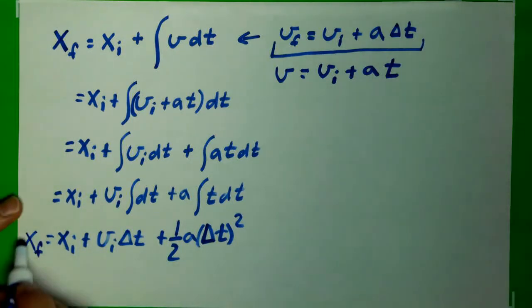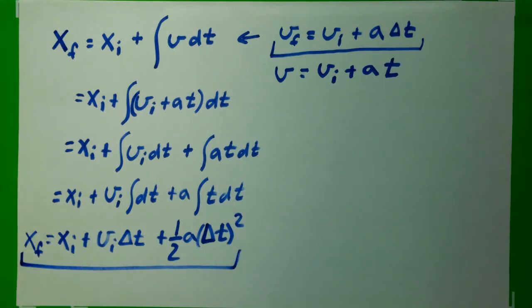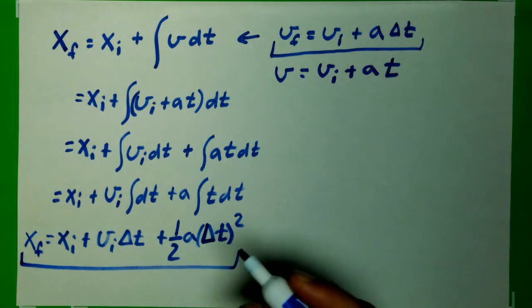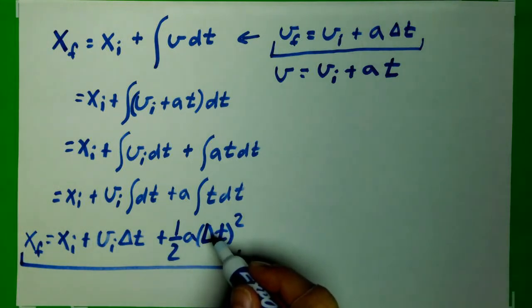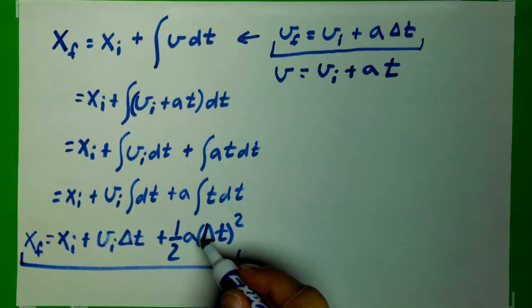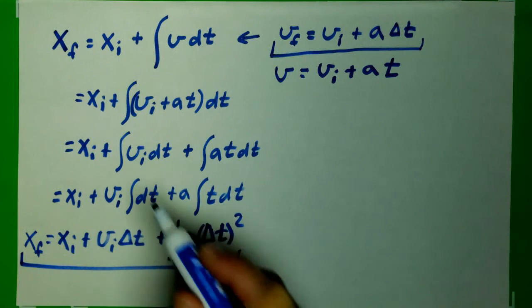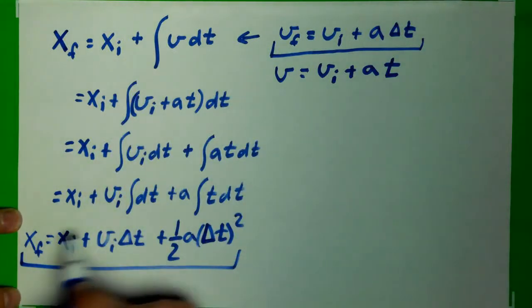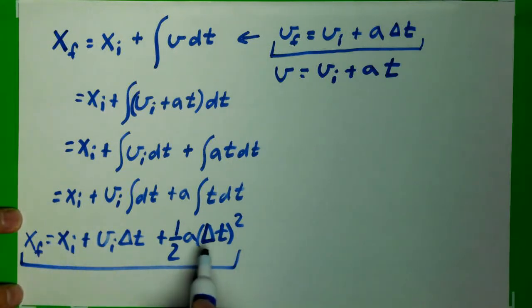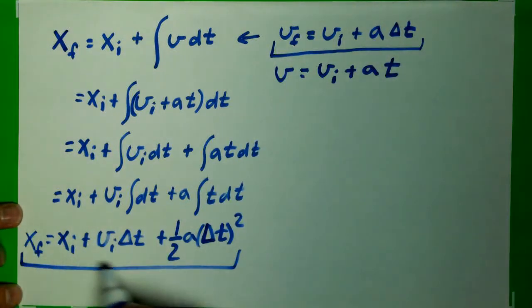This is now my second kinematic equation. And this one-half is the only real effect that came from the complexity of the derivative, or the calculus nature, or the fact that velocity could be changing in time. And if there is an acceleration, it means velocity is changing in time. So I have to use this integral. But the result is pretty straightforward and easy to use. So we have this relationship here, and we have this relationship.